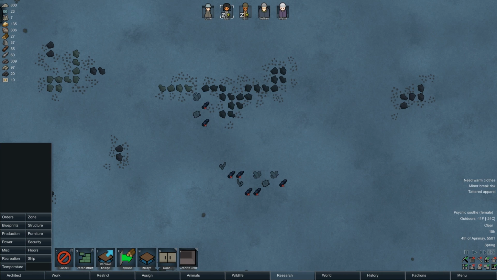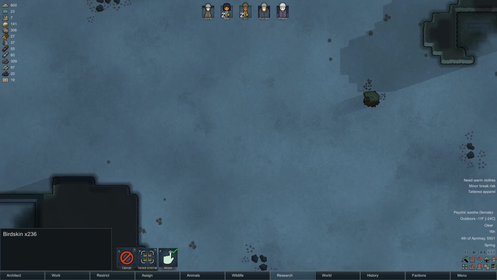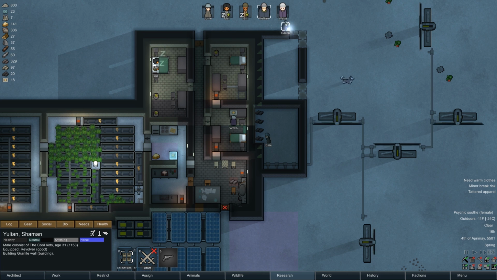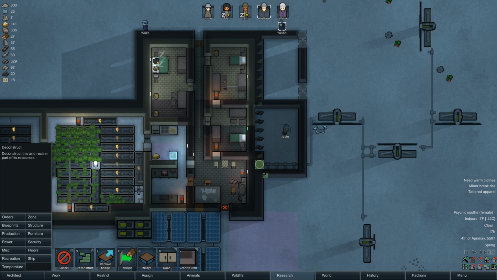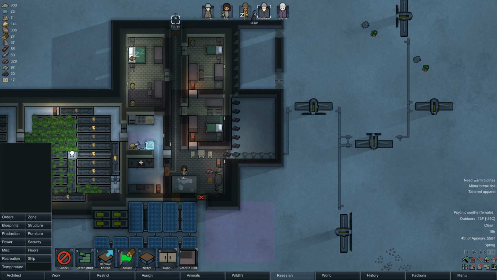What's in the cargo pod? What do we got here? Ooh, bird skin. 236 bird skin. Yeah, haul that in. I love it. Okay, Josie's trapped in here. That's not good. So let's deconstruct this. Give Josie an out there. And we'll want to deconstruct these wires as well. There we go.